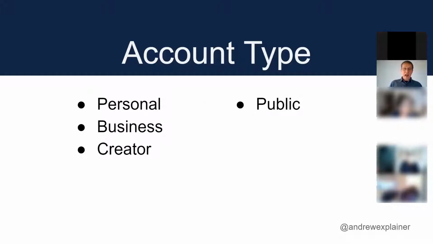The other two aspects of an account are, is it a public account or is it a private account? Now, a public account is one where all of your posts are visible to everybody who is using Instagram. And a private account, as the name implies, is one where people have to effectively be approved in order to see your posts. Now, my general advice to a business is don't make your account private, because you want to reach as many people as possible.